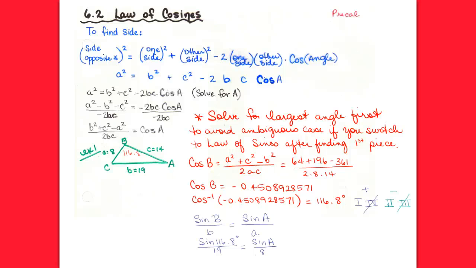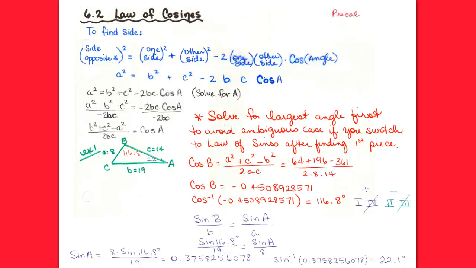All right, so how am I going to find angle A? Multiply by 8, right. So I'm going to multiply both sides by 8, and then I'm going to throw that into my calculator. And again, we're not saying angle A is 0.376, we're saying the sine of it is 0.376. So how do I get back to angle A? Inverse sine or arc sine, right. So that gives me 22.1.